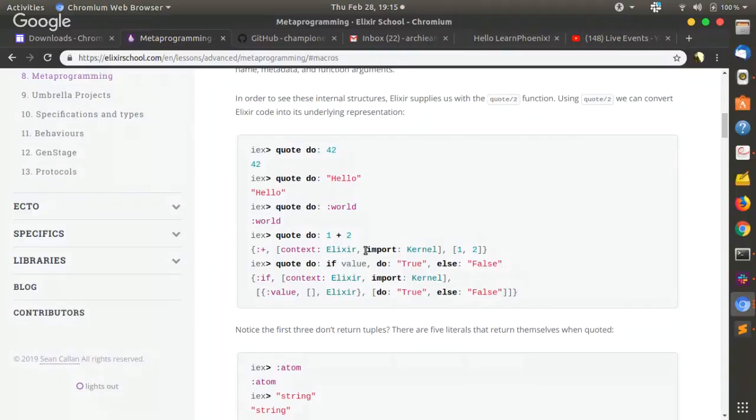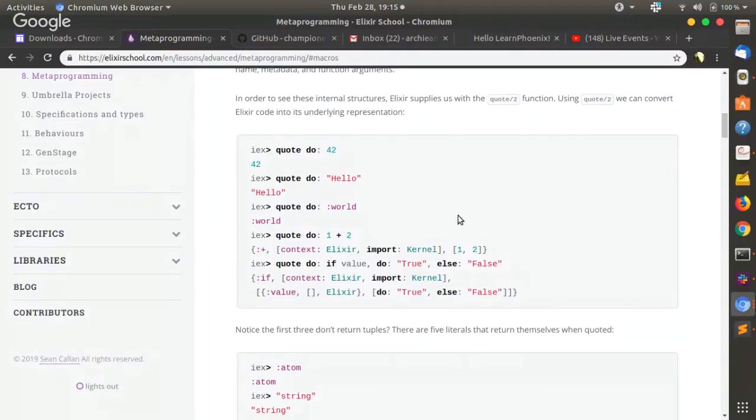And in the tuple, the first argument is the expression, like the whatever, how do I call this? Whatever action we are doing, I've forgotten the words. But I think in this case it's the plus sign. So if it were 1 minus 2, it would be the minus. Yeah, I think it's the expression. And then the second argument is a list.